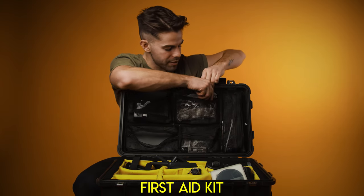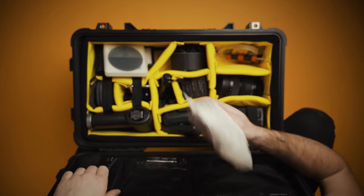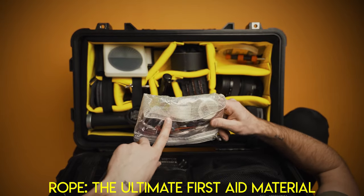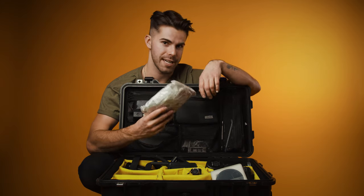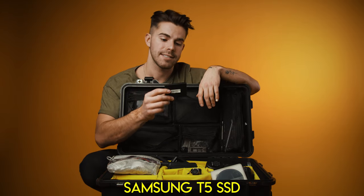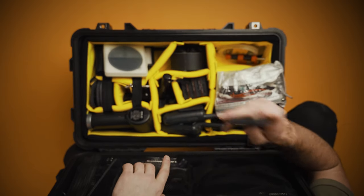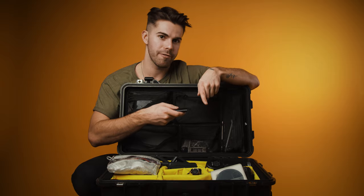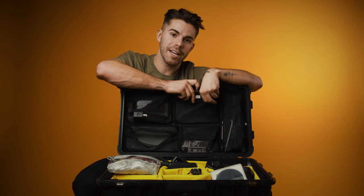Coming over here we have a homemade first aid kit. Typically I have a cheap little first aid kit from Amazon, but right now it's being used elsewhere, so this is the homemade version — Neosporin, band-aids, some rope, tape for bandages, athletic tape. In case you have any boo-boos on set, you can come save the day with this — super handy to have. Below that lives a Samsung T5 portable SSD. You can shoot onto these on the Blackmagic and I believe on Z Cams too. And if you need to give a client footage on set, you can just load the footage, plug it into a computer, put it on one of these, and hand it to the client.